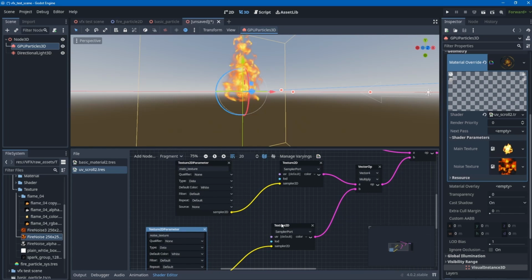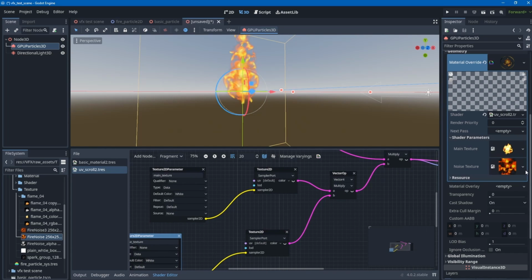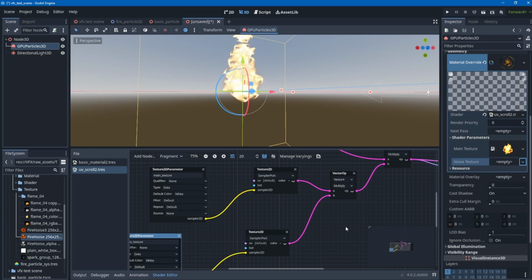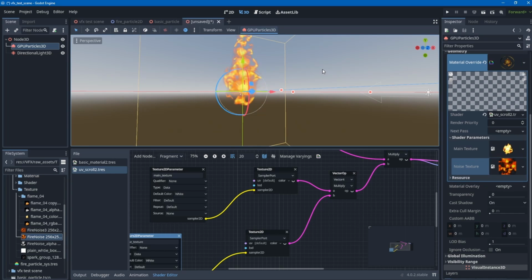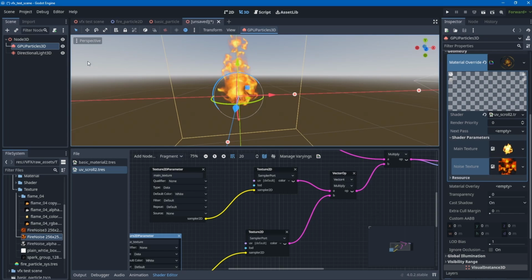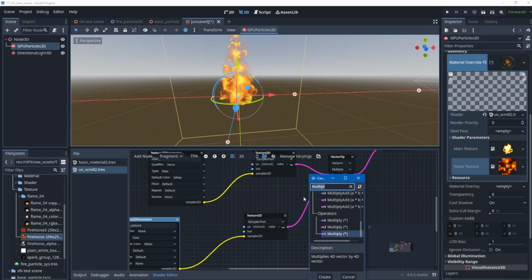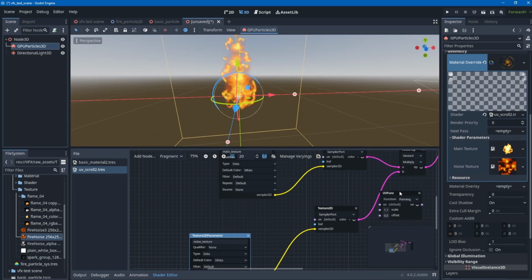Nothing really happened, but if we make it clear, for example, you might see the difference, right? That's previously with only the main texture without the noise texture, and this one is after adding the fire texture. So like I told you, we are going to add secondary motion. We can do that by scrolling the UV. So we can add a UV panning node.